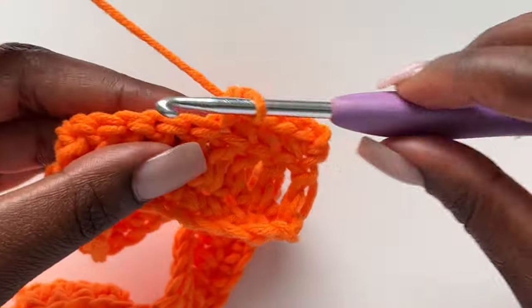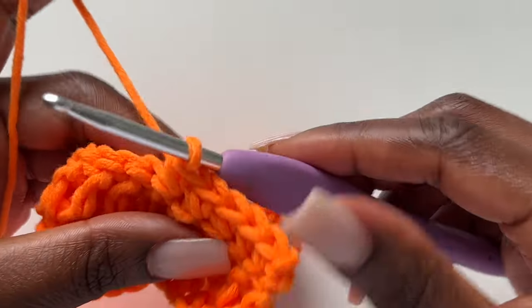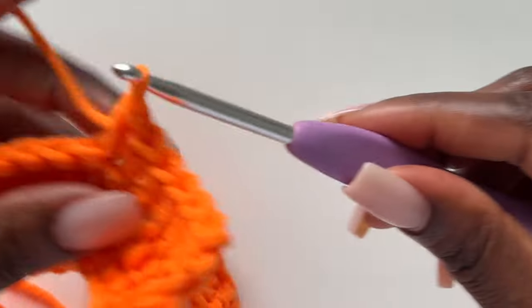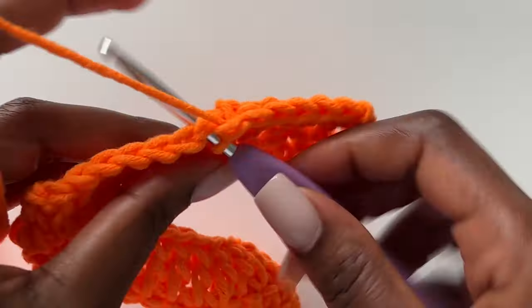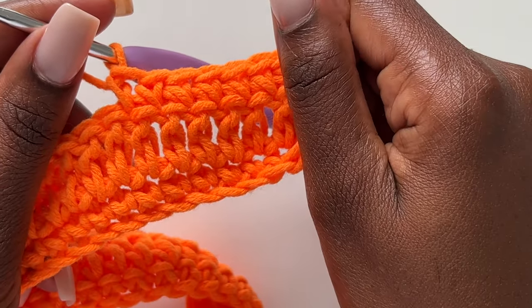All right, you already know the foundation chains for the rest of the sizes, so you should have about 115, then 135. All right, for the other sizes. All right, so I'll see you at the end.